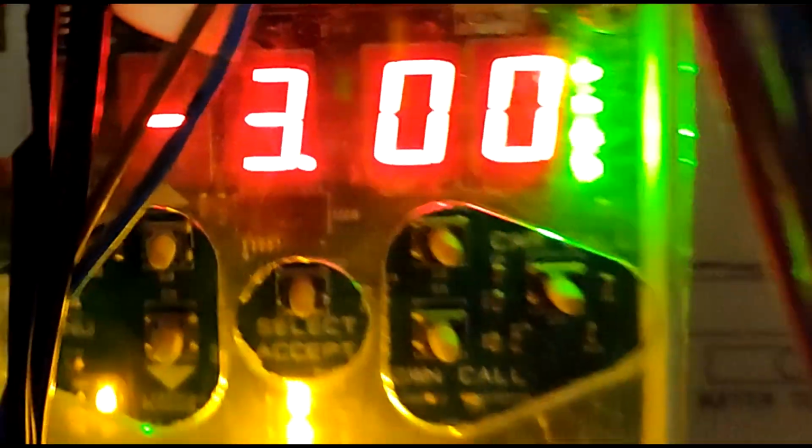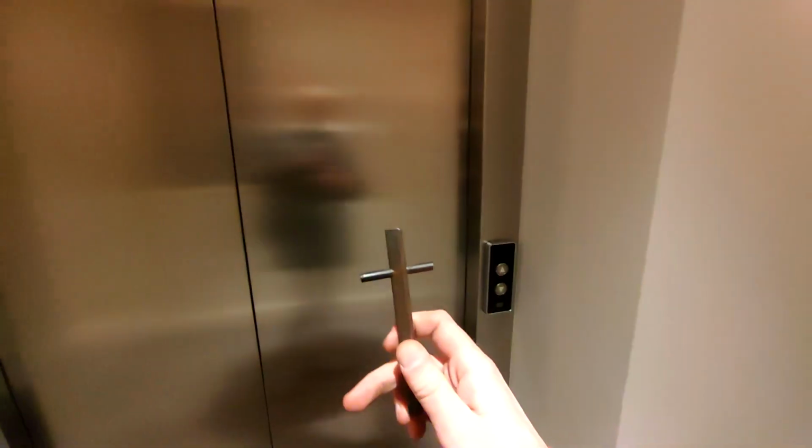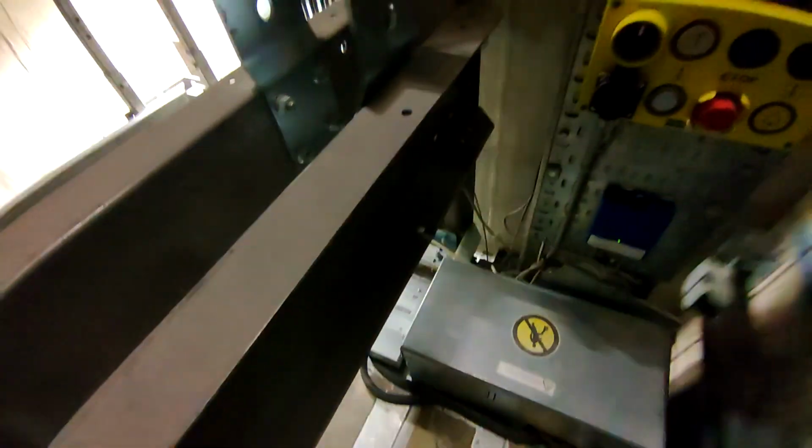Oh, 3 meters a second, that's faster than I thought. Very nice, MX20. Let's surf it. Oh, big chassis. MX20 Plus, I think. Nice big chassis. It's good.